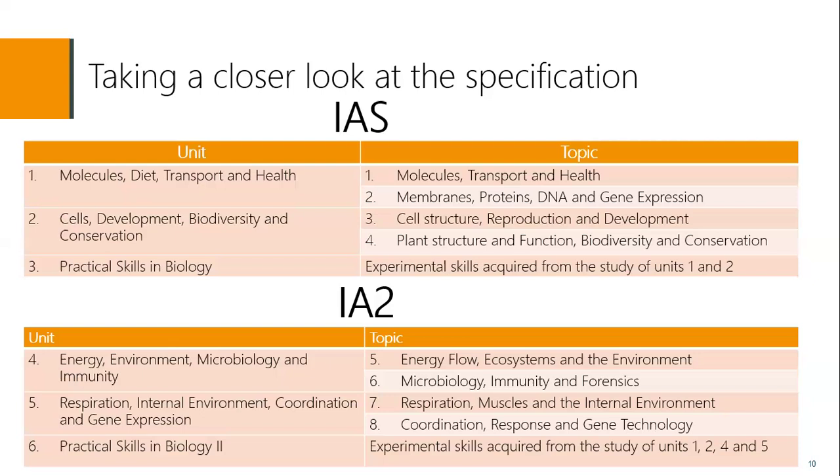Yeah, the A level is split into IAS and IA2, and it's a modular A level. The exams are set throughout the year, and the marks for Units 1, 2, and 3 are put together to give you the IAS, and the IA2 is all 6 units amalgamated. All the marks for the 6 units are amalgamated to give the IA2, but the marks for units 1, 2, and 3 are taken from what's already been taken as an IAS exam.